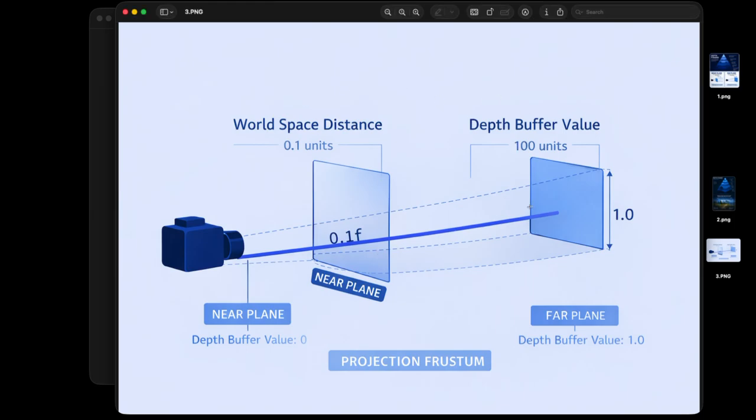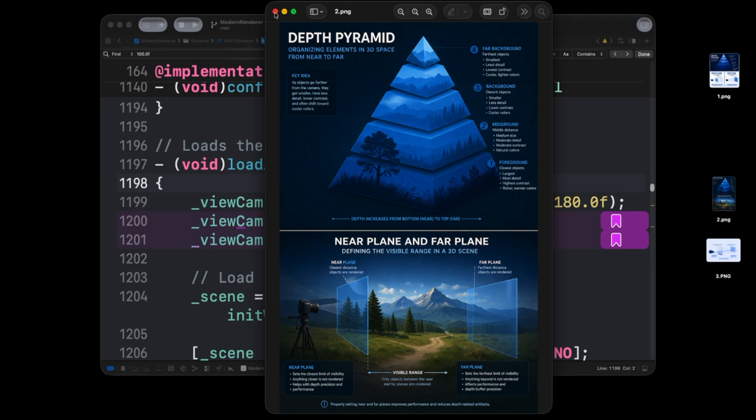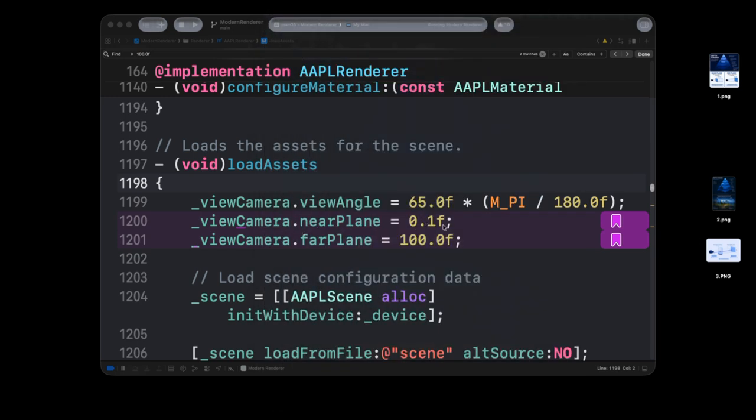Right. Okay. So, this is the lay of the land, near plane, far plane. We have our camera, but then we have this line that goes from 0.1f to 100f. Okay. It gets messy actually in our code. So in our code, we actually have the near plane at 0.1f and the far plane at 100f. Okay. But then the depth values are only from 0 to 1. Which, it gets a little messy.